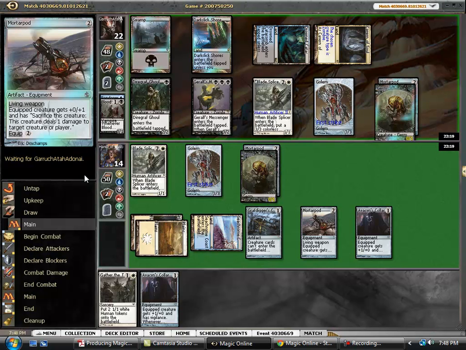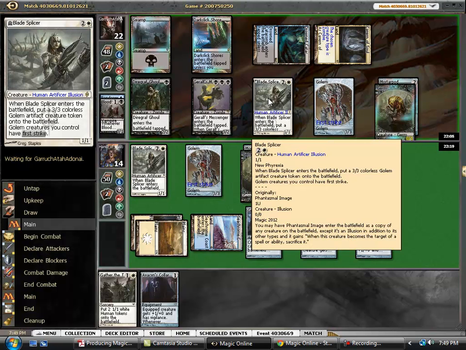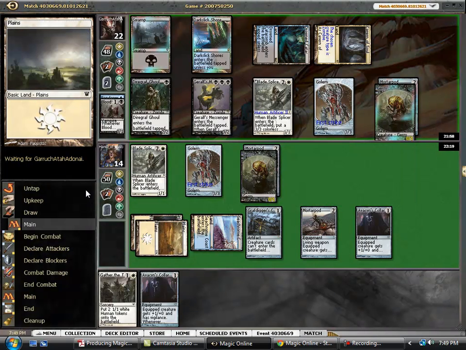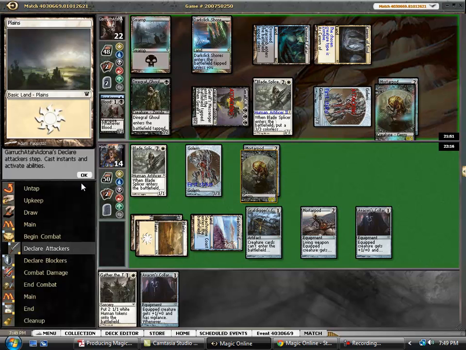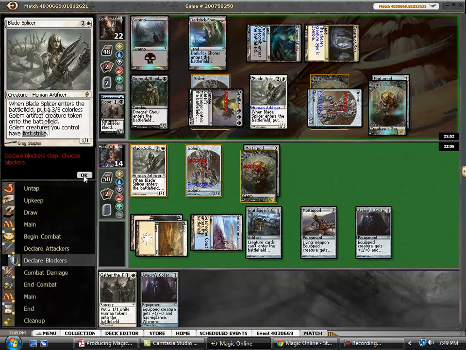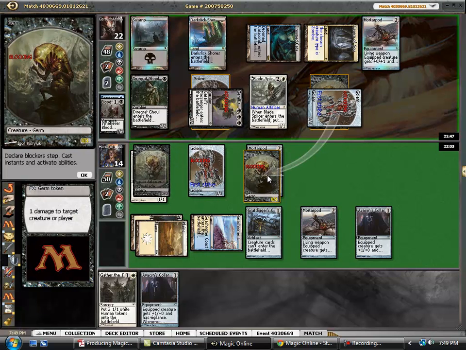We really don't want a golem trade here. I mean, I guess we can trade messenger for golem, which I think is probably our plan. Because he's going to mortar pod our blade splicer. We're going to block the golem, use the mortar pod to take out his blade splicer, trade golem for messenger. Take 2, go to 12. Yeah, I think that's the plan. This way we force his mortar pod on the splicer.